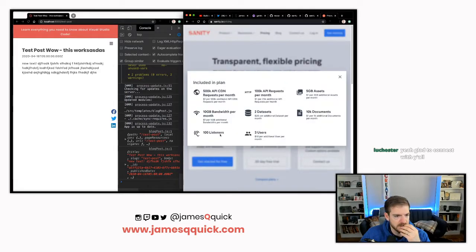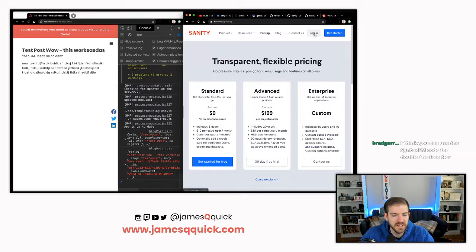But on here, the one that I care about is the free tier. 500,000 requests per month, so that's a ton per month for free. 10 gigs of bandwidth, and you can pay $1 a month for extra bandwidth. I think you use Syntax FM code to double the free. Oh, sweet. I need to do that because Syntax is one of the big places that I heard about Sanity too.